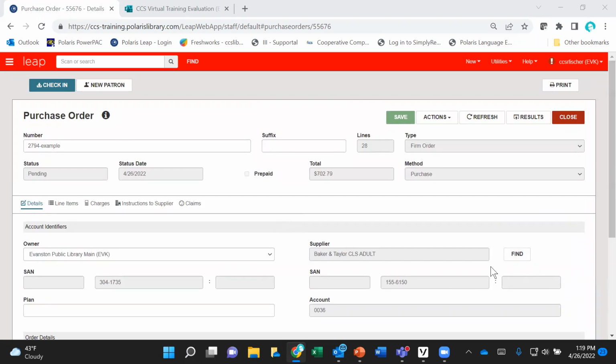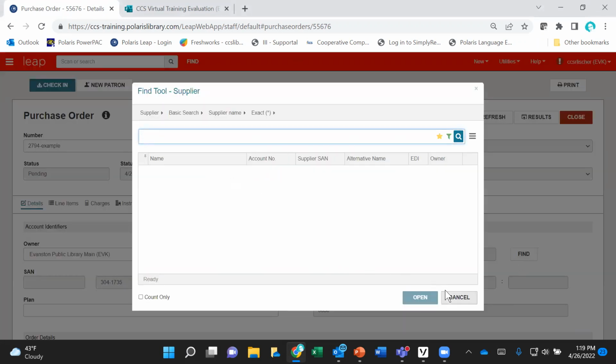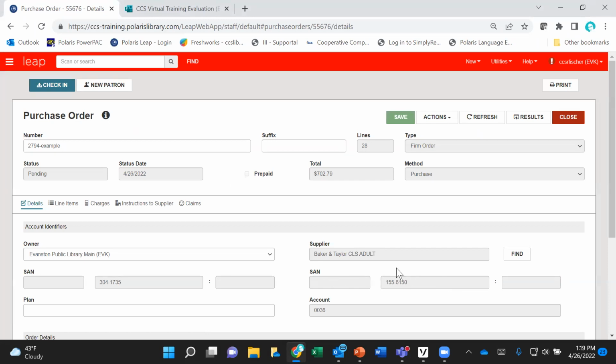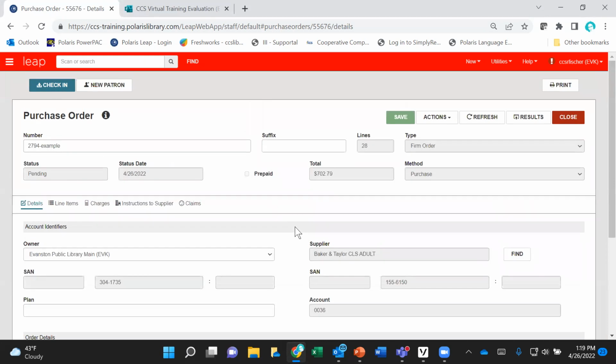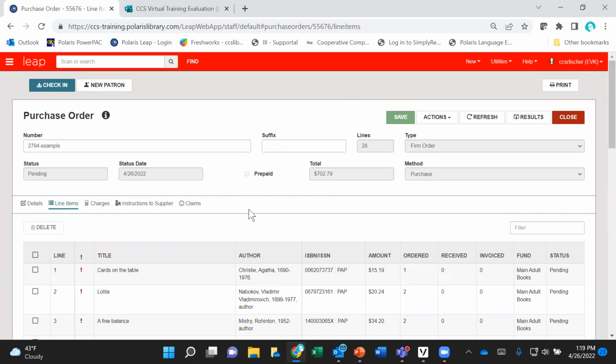If you needed to change the supplier, you could do that by pressing the Find button and searching for a different supplier record to add to the purchase order. And you can pretty much edit everything that you'd be able to do in the client, except when there are functions that are missing.